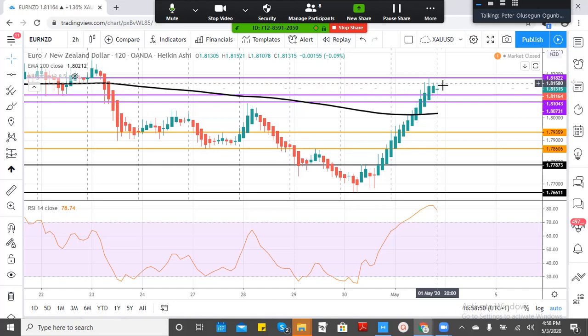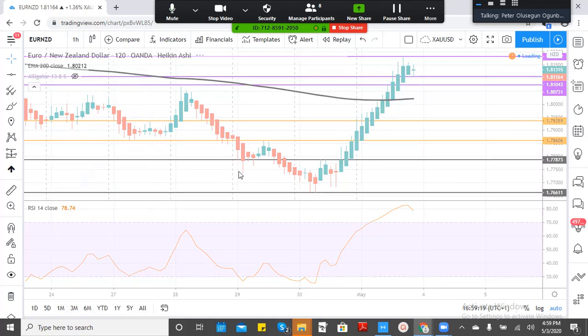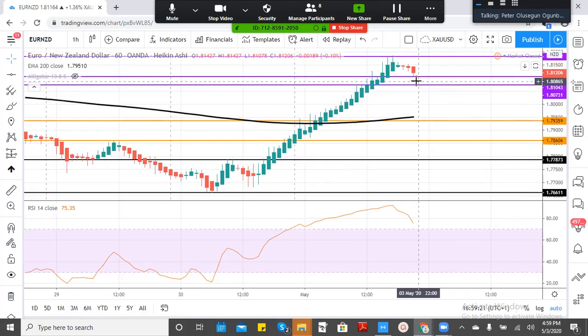Because I'm doing a short pullback on 4 hour, I've seen this activity which is telling me that I think the sellers are coming in. That is why this candle is now thin. That is the information. The activity of the sellers is strong. They are there. So to see it very well, I switch to 1 hour time frame. Yes, I can now see that the sellers are there within that zone.